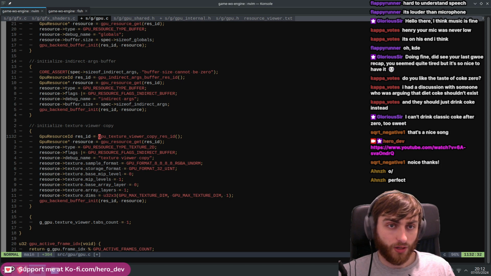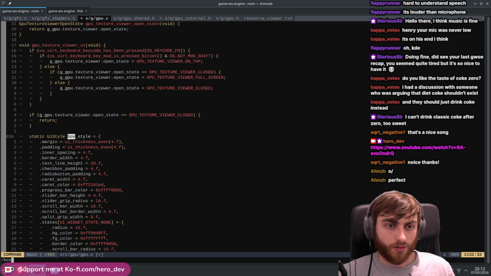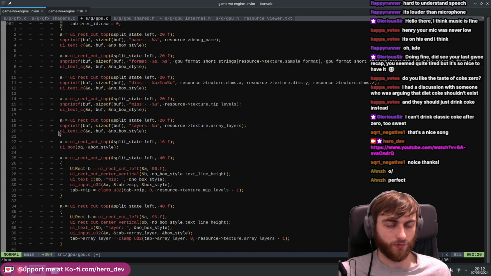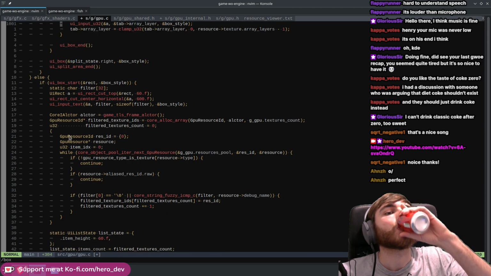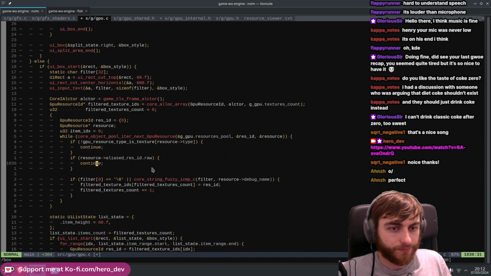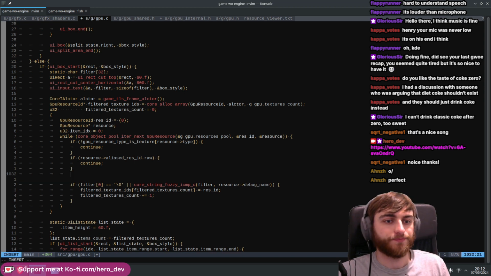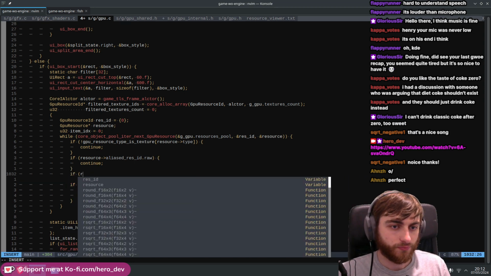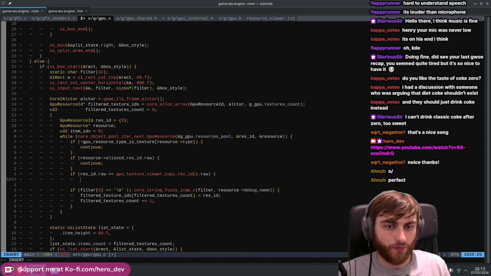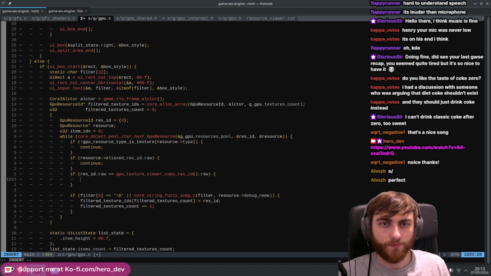So when we go in our texture viewer UI, when we filter through all of those textures, you have to say if res_id dot raw equals the resource ID of the copied texture, continue.